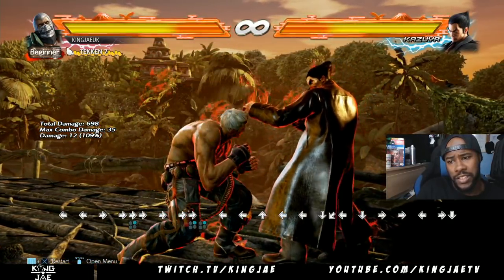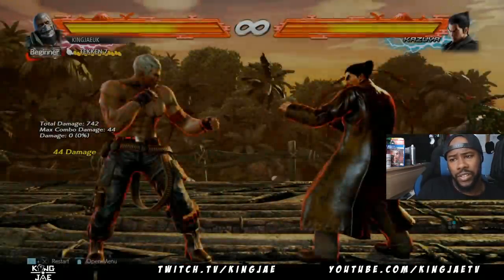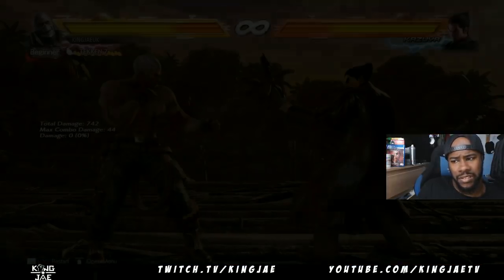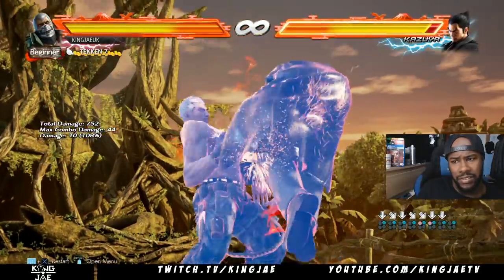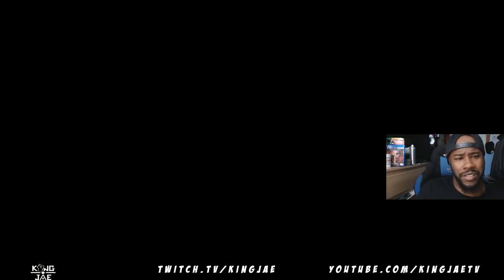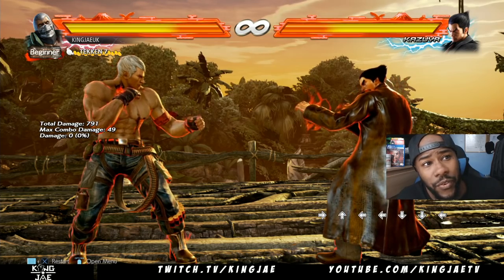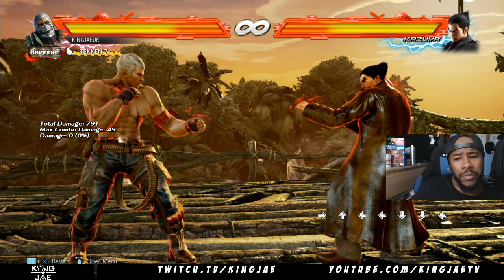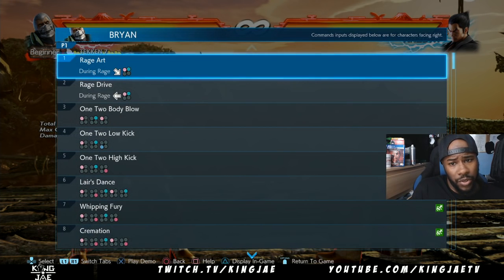In terms of throws, he has 4-4-1+2. He also has, what the hell? Yeah, he has that throw. I don't know why it was doing that. That was crazy. That throw is down, forward, down, down, forward. I'm going to have a video talking about that command, because it seems like it's going to be hard for players that are just getting into Tekken. So don't worry about it.